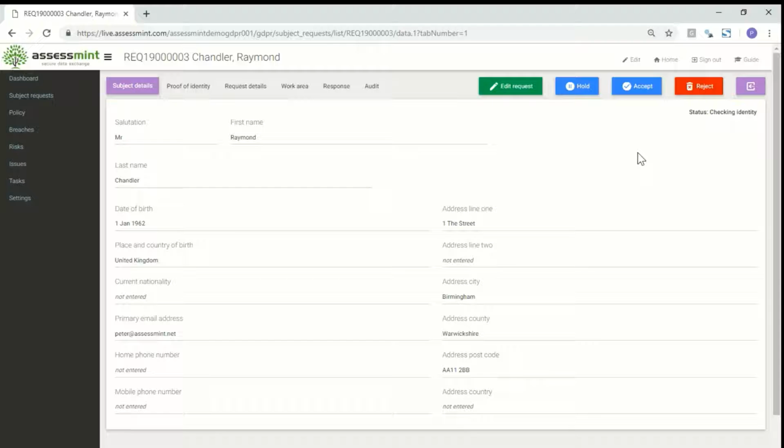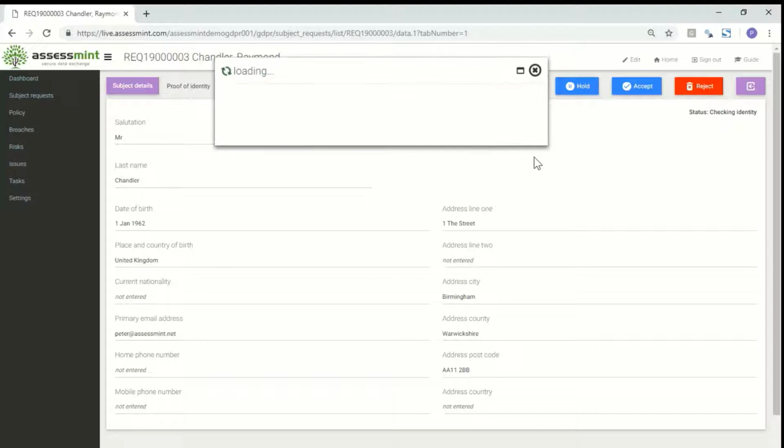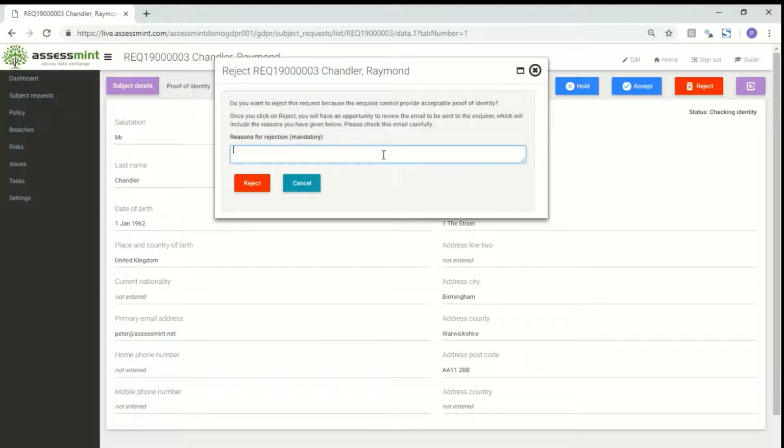If they are different, or if we have other problems with the case, we can reject it from here. The reason for rejection is something that goes into the audit trail, so it's for internal use. So we could make it very simple.